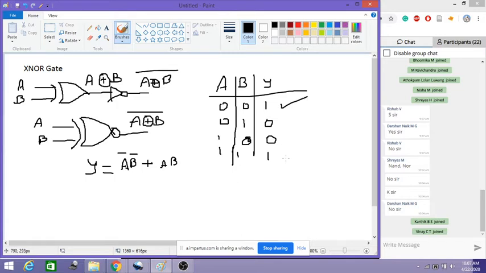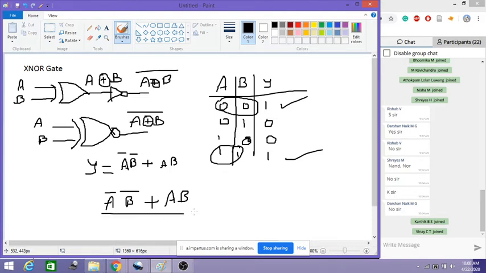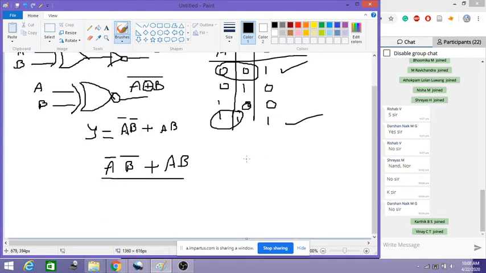So this is what it means. Now if you write these expressions looking into this, the first one is A bar into B bar, plus if I take the second one where I got 1, it is A into B. So this is how the equations are formed. For the previous case I had not discussed, so let me discuss for the XOR gate. Let me write again the truth table for XOR. So we have A, B and Y which is equal to A bar B plus A B bar.